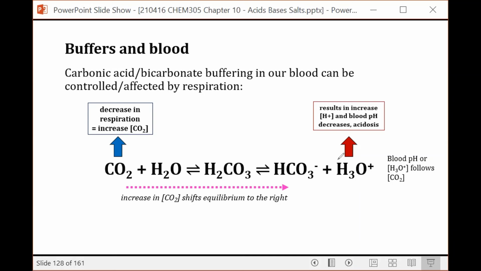So let's say you have a metabolism issue and your concentration of H3O+ is going up. You're suffering from acidosis. Some things that can be done: you can put bicarbonate into an IV. Bicarbonate will react with the excess H3O+ to get rid of it and neutralize your blood again. Or you can change your breathing rate. If you increase your respiration so that your concentration of CO2 goes down, then you could push this back this way and then decrease the excess concentration of H3O+ in your blood system.